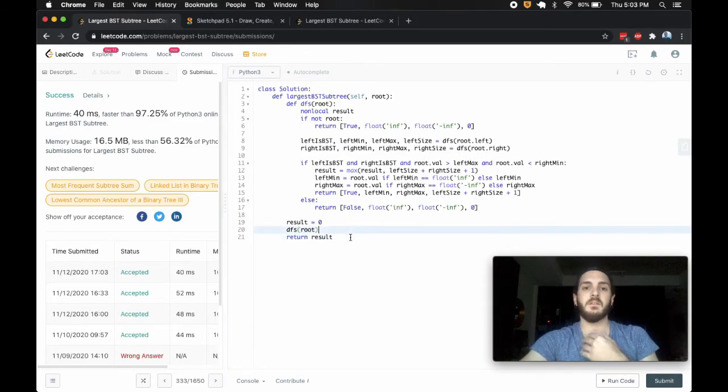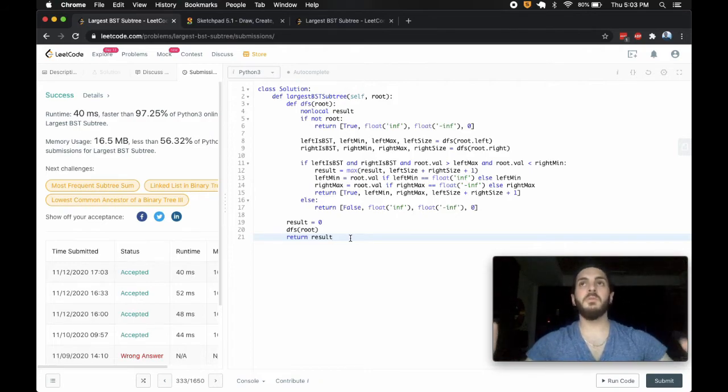We said that to solve this problem, there are two moving parts. One is that we need to determine if a binary tree is a binary search tree. Again, I've linked a video for that down below, and that will explain how to do this. If you watch that video first, then this whole process will make a lot more sense. I promise it will. The other is to say how big is this tree.